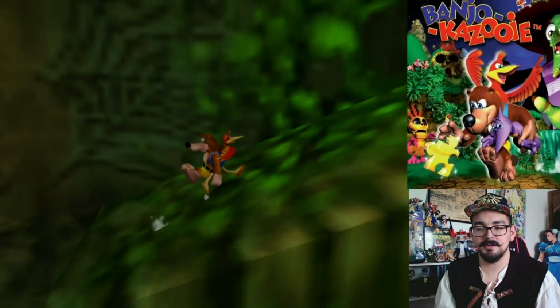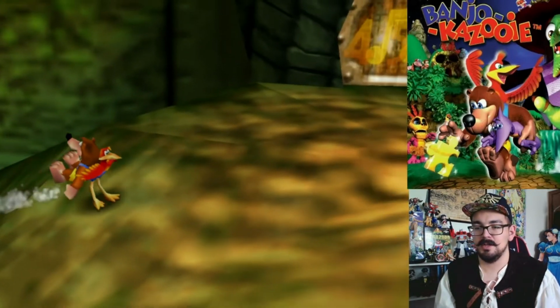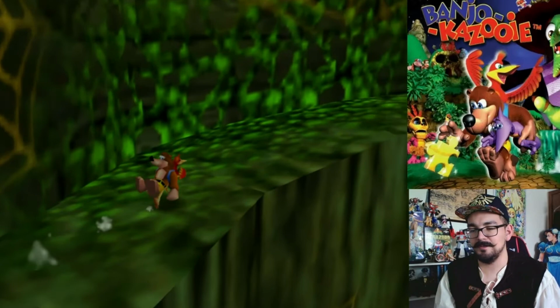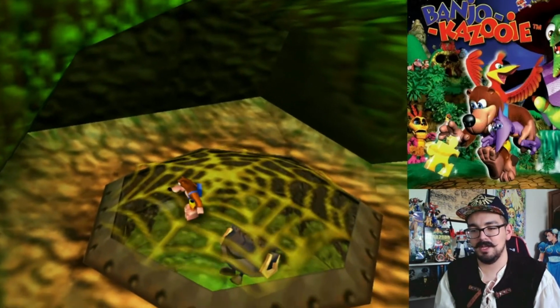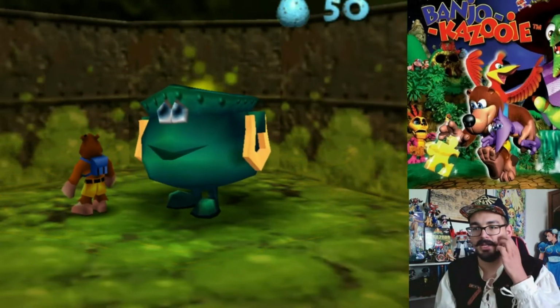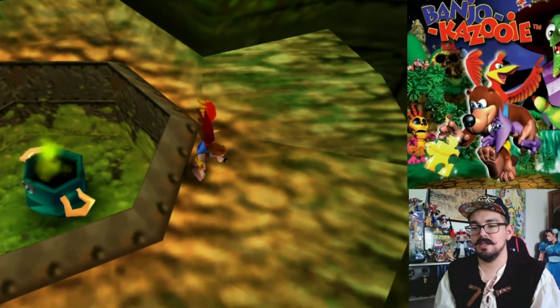Why am I going so slow? I'm an idiot. I haven't been using her this whole time. Rusty Bucket Bay is up here. 450 note door. There's a note door down there. There's so many different ways I can go. I could go to Rusty Bucket right now if I wanted to. I don't need the running boots in there. There's no moves I can learn in there. And there's no moves I'm going to need.